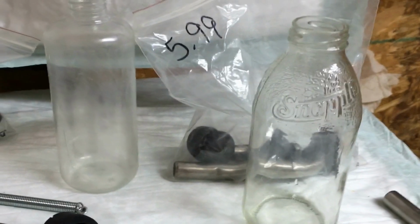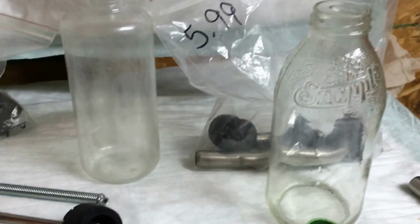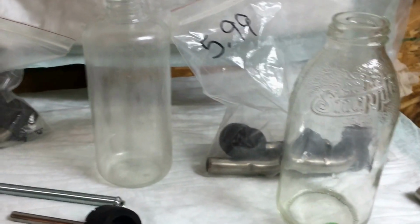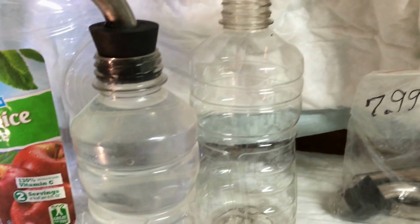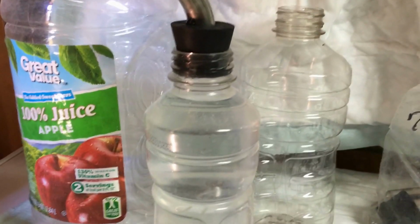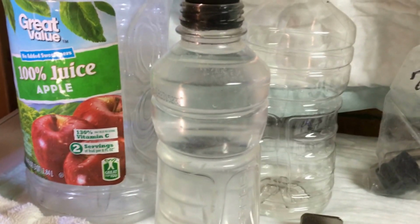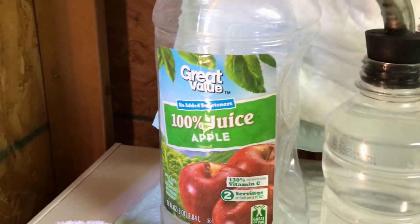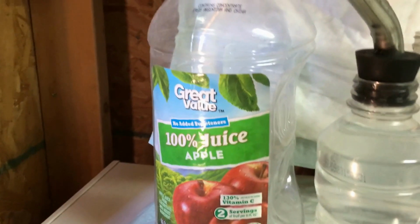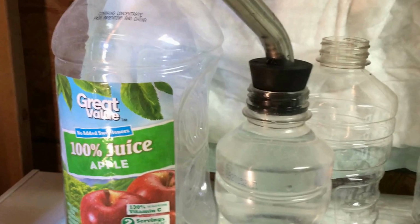Snapple bottle, $1, I think. I bought a whole case of them, so I don't know. Might have been 50 cents. But you get to drink it, so who cares? Powerade bottle, like I said, is 79 cents right now at Walmart. The Gatorade bottle, we know how much Gatorade is. It's ridiculous. But, again, you get to keep the bottle. And the apple juice, because I drink apple juice a lot, $2.99, and you get the recycled jug.